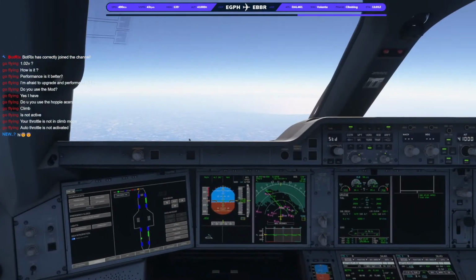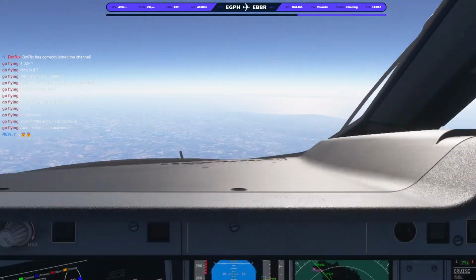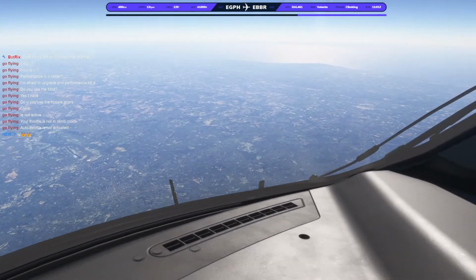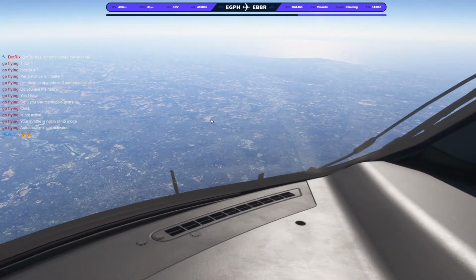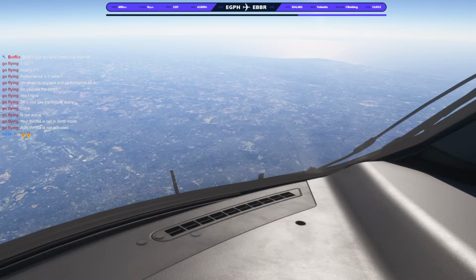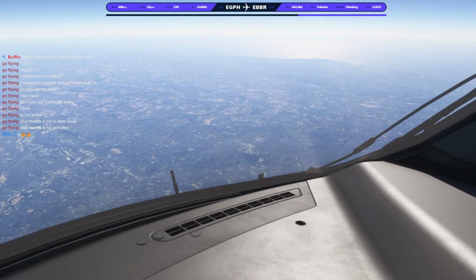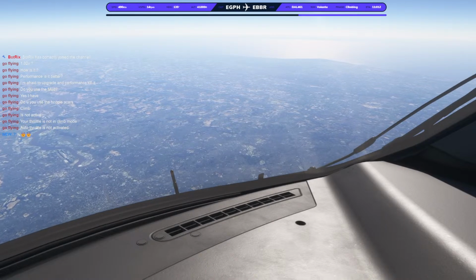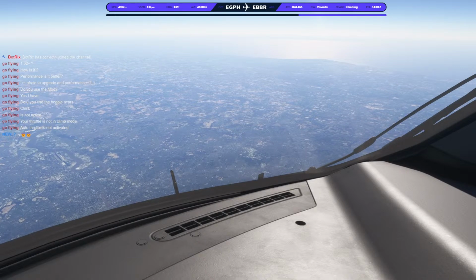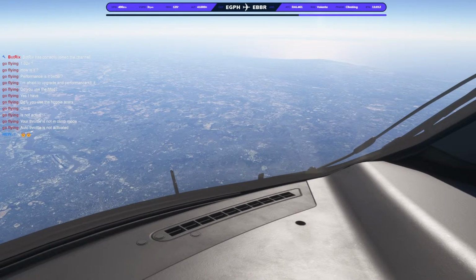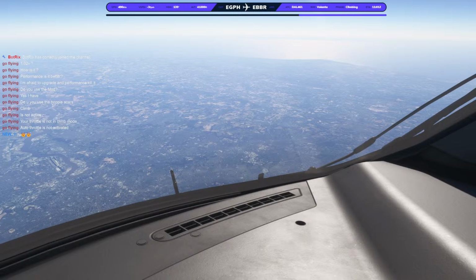Last night I did a night flight, so that was interesting. It looks so good, doesn't it? I do like just leaving it on this view sometimes and letting it cruise across. It looks so good. Really does.